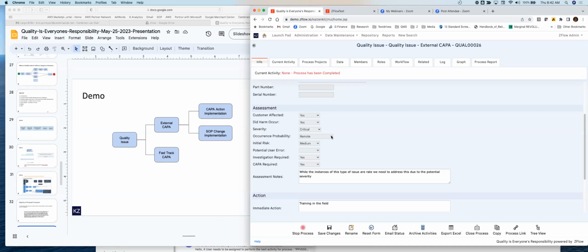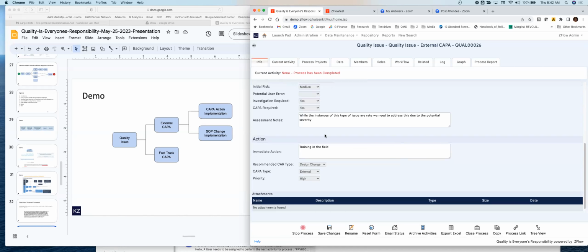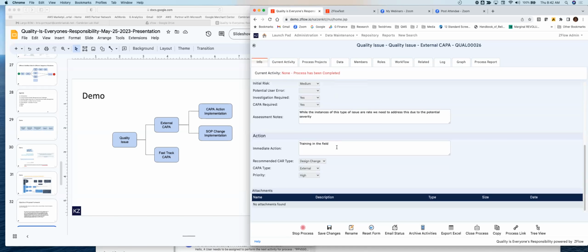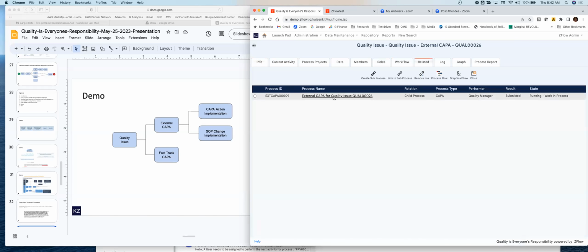And while the occurrence probability is remote, risk is high. And the recommendation here from an action is design change, as well as we should use the external CAPA process. And the priority is high. So if you look at this one, it actually created an external CAPA process. Let's open that.